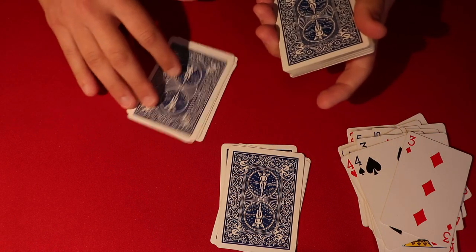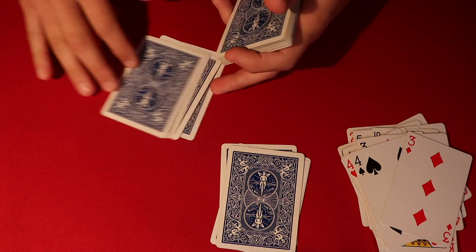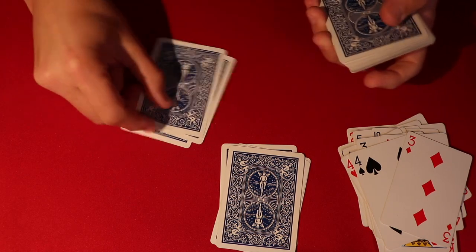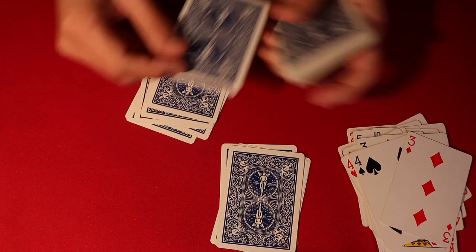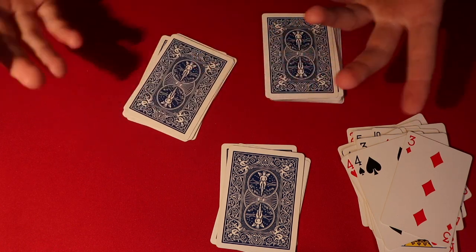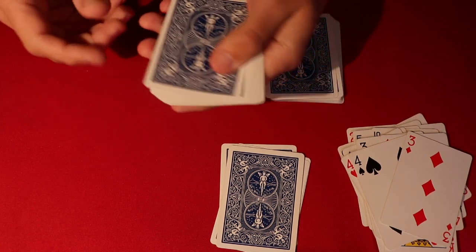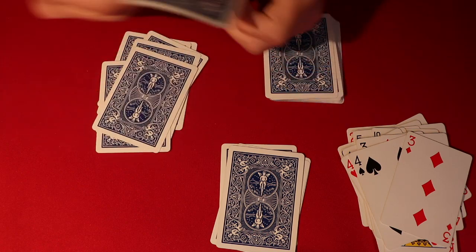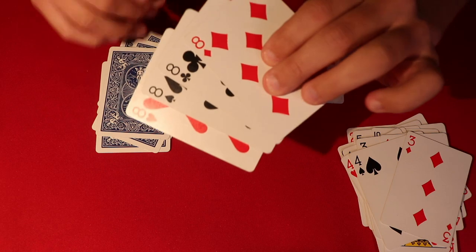So let's say you've done the four cards. Here are the different scenarios. Scenario one: the spectator says stop on number four. Good - the trick is perfectly well done. I kid you not guys, you're going to do this to a bunch of different people and they're going to say stop at exactly eight cards total. So in this case: one, two, three, four, five, six, seven, eight - and the trick is done.